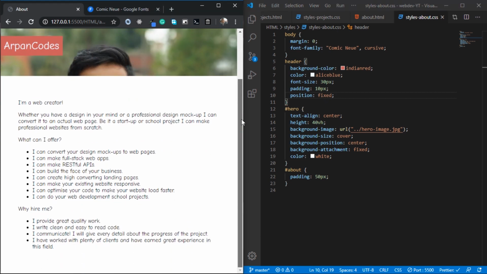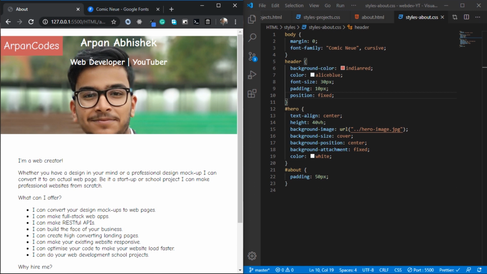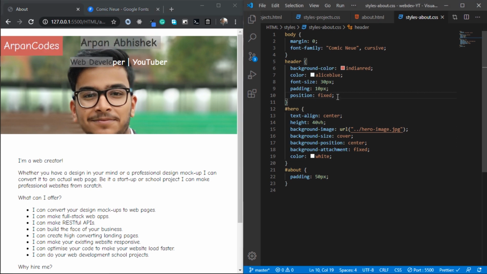What this will do, this will fix it. Now we have to give width and height, because when it fixes it, it shrinks down and only takes the width its content requires.